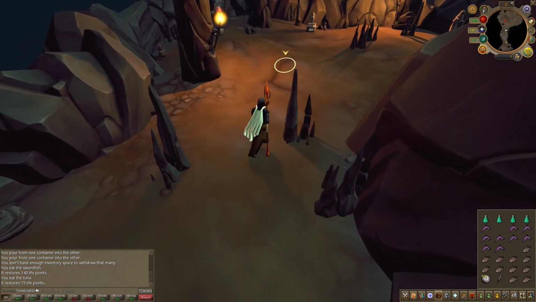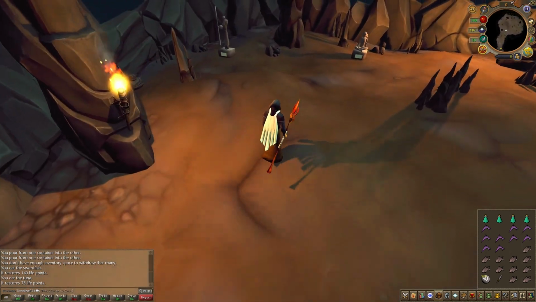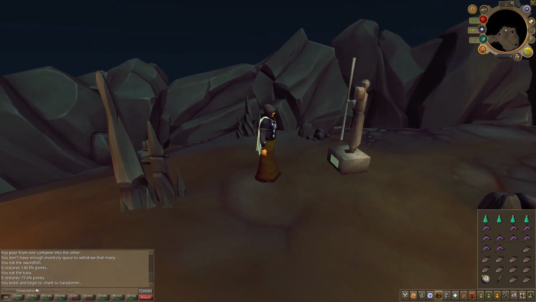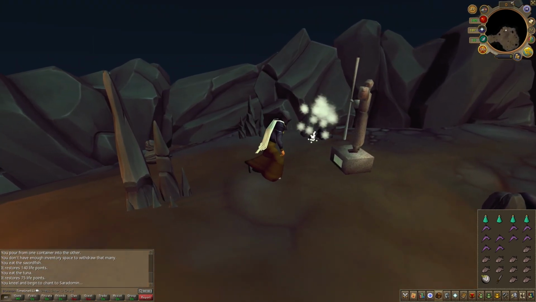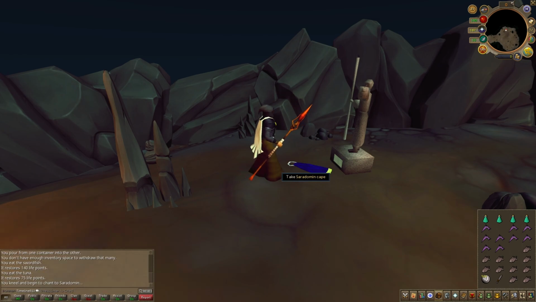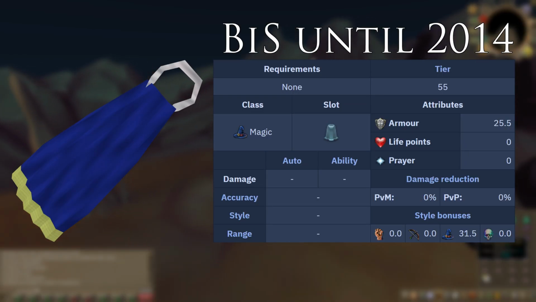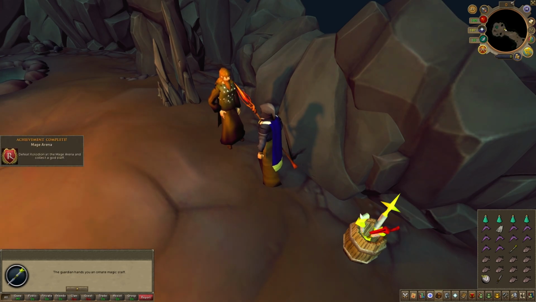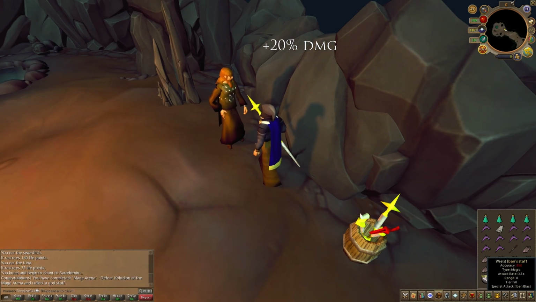And our reward will be a gift from the gods themselves. A cape from either Zaradomin, Gathix or Samurak. Blue is a nice color. Zaradomin it is. And here we get our best in slot mage cape for quite a while. And we also get a nice staff. Even stronger than Ivan's. Sick.